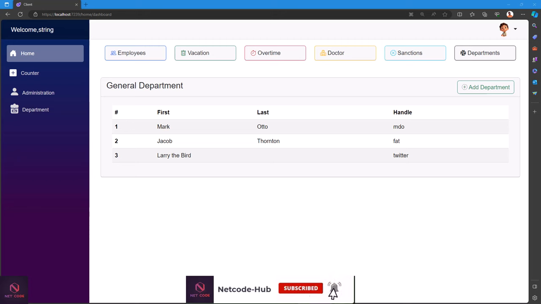In this video, we are going to continue on a project that we started already, and that is an employee management system using Blazor WebAssembly as a client and our .NET Web API as a backend for data management. So in this video, we are going to have a look at how to perform CRUD operations on all the various aspects. Today, we have a lot of work to do.